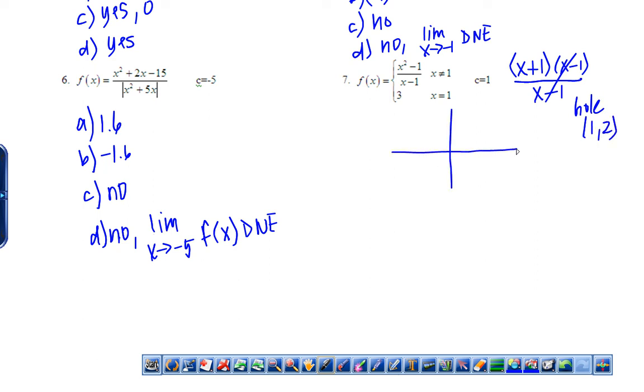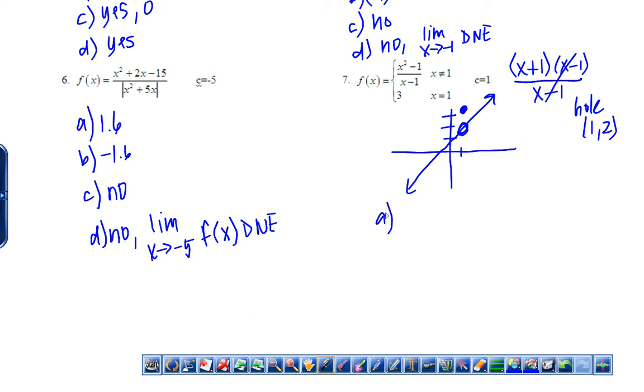So if you look at the graph of this, it's going to go through 1 with a slope of 1. So it looks like this. You have a hole at 1, 2. So there's your hole. But then this says that you have a point at 1, 3. So this is this piecewise function. So I can answer everything from this.